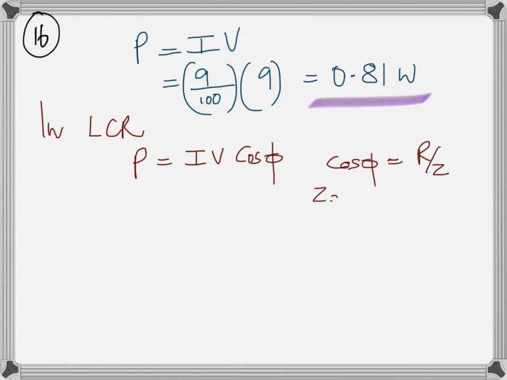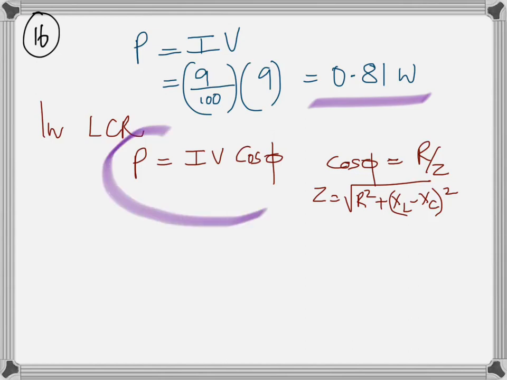And what I wrote down here we'll be using later on, but I just wrote it in an LCR. Power is given by IV cos phi. It's a good idea to write that formula down. We'll be using that again. We've not talked about it much in class, that's why I brought it up. In an LCR circuit, average power is given by IV times cos phi. Well, that's coming in one of the problems. We'll talk about that.